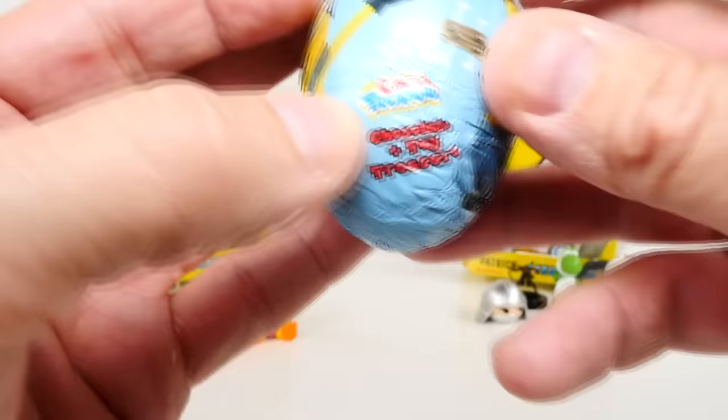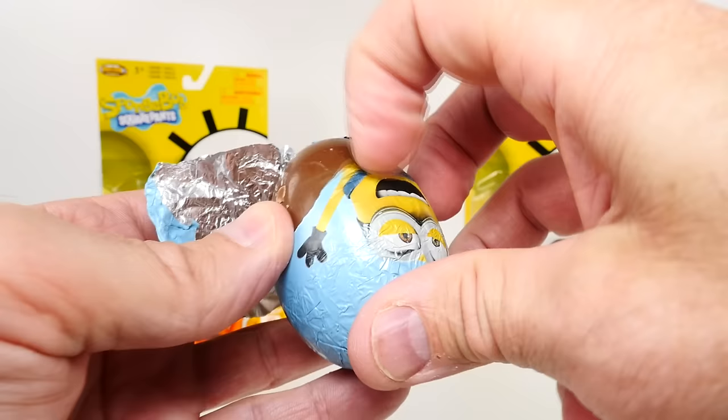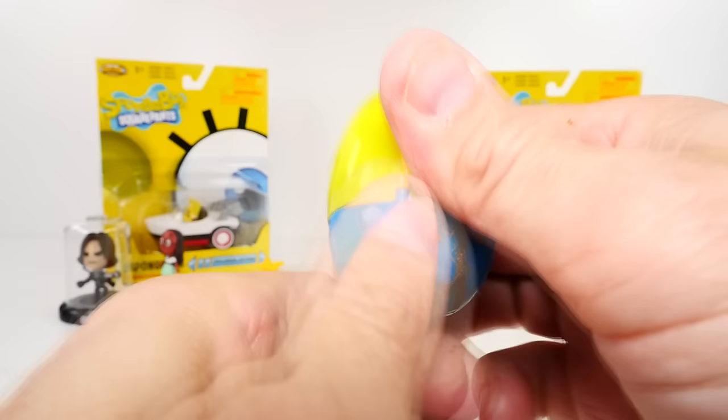That would be nice. Now, we got some stickers the last time, and they were pretty cool. But I am hoping for a figure. Give me a Minion. And again, these have the egg inside. Okay. Get it out of our chocolate. And now that I've got chocolate all over me, let's see if we can get it open. There we go. All right.